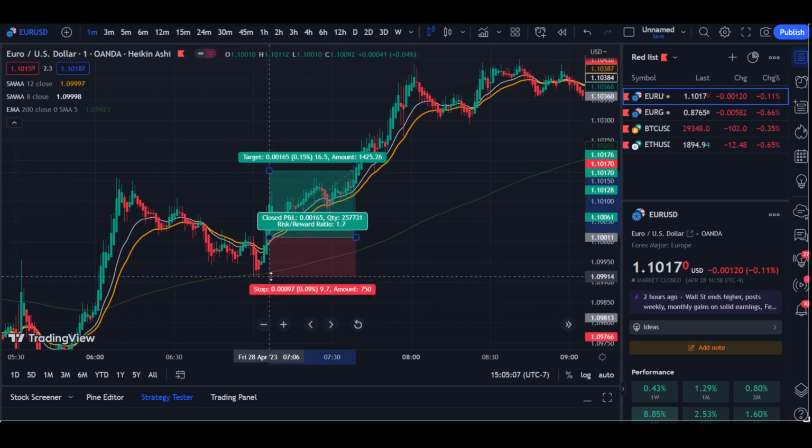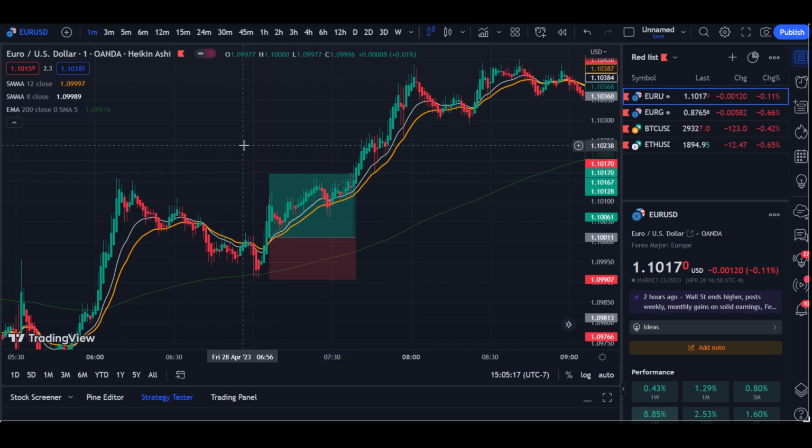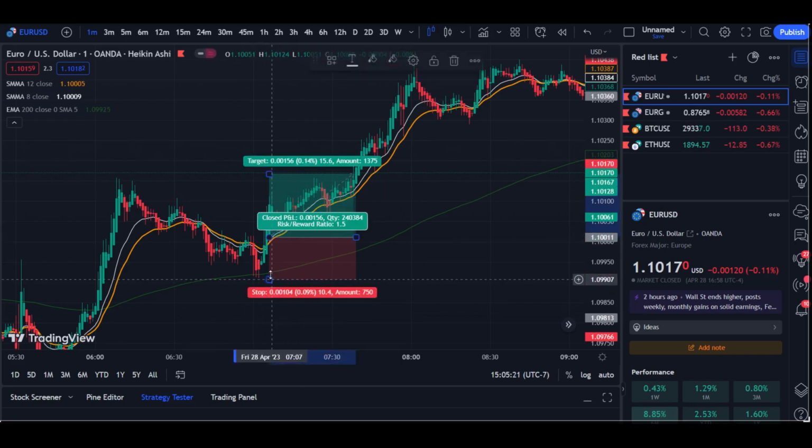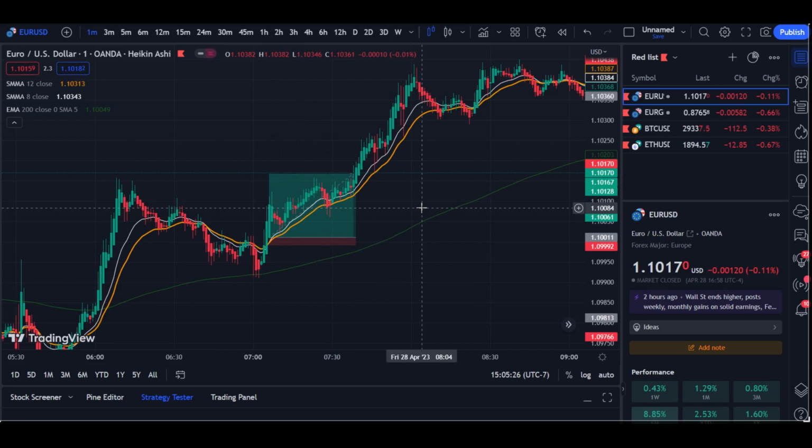You can put the stop loss down by the most recent swing low. And considering this is a scalping strategy, I usually take my risk-reward ratio around the 1.5. However, if you want to leave the trade open after that, I highly encourage you to move your stop loss up so that you don't lose the trade. As you can see, our first long was successful.